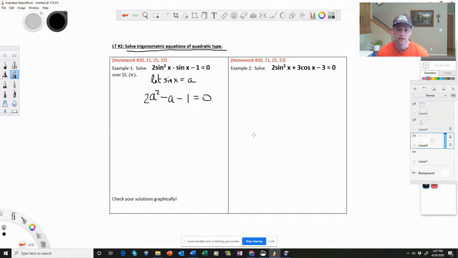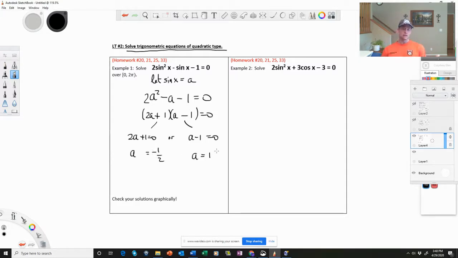And all of a sudden, you're back to Algebra 1 or Algebra 2, and it's easy to solve this. So let's go ahead and solve it. We can solve it by factoring. So 2a times a, put a 1 there, a 1 there. I need a negative a, so those are my signs. So now what I know is that either this equals 0 or this equals 0. So I can go ahead and split this in half and say either 2a plus 1 equals 0 or a minus 1 equals 0. Solving, I get a equals negative 1/2 or a equals 1.